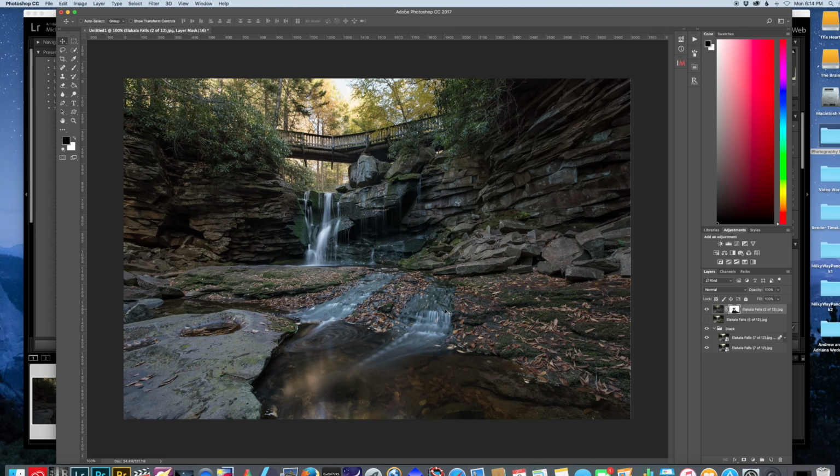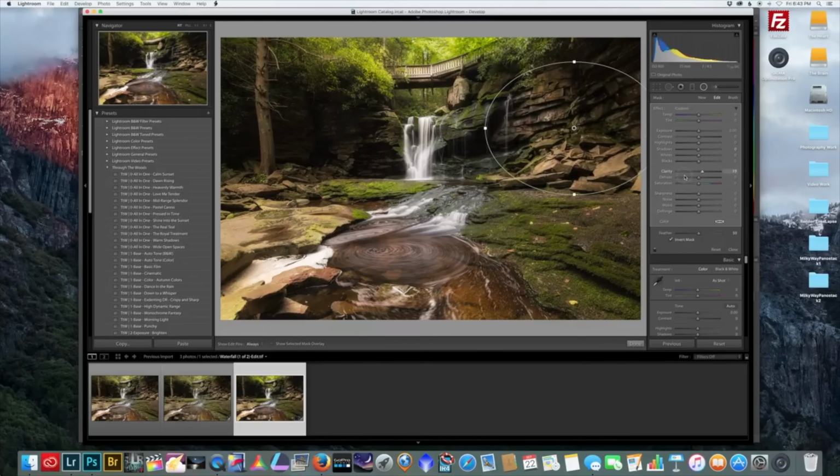Now I would do some further editing to this, obviously. I haven't done anything. I haven't touched colors and sharpening, nothing. I just kind of want to show you the 2 other methods you could use to blend your images together and create long exposures, especially if you don't have filters with you. So hopefully this will help you guys out and take your long exposure photography to the next level.